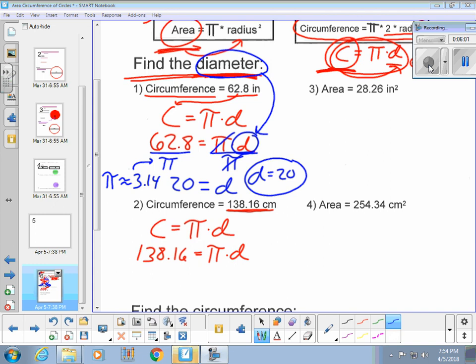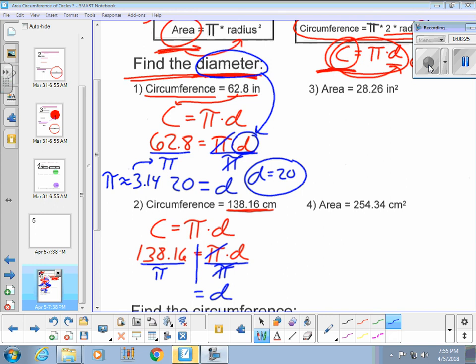In the past, if this helps too, remember we drew our line even on the equal sign, and we tried to do inverse operations on each side. That's really what we're doing here. Since this says pi times D, we're going to divide by pi on both sides of the equation. Pi divided by pi, just like other numbers, something divided by itself gives me 1, and so essentially it's just 1D, or just D. That's what I want, just D by itself.